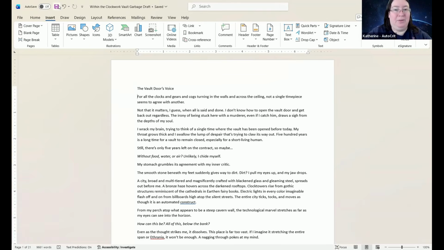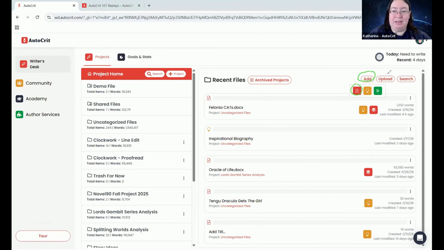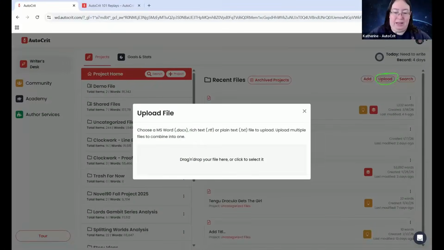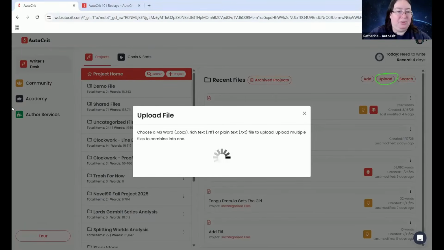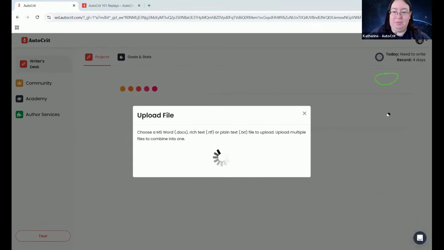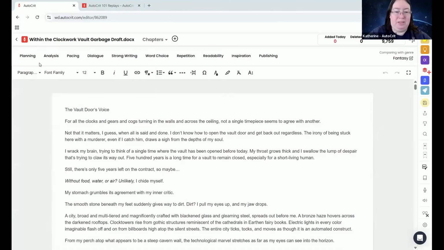So I'm just going to save this file. I'm going to show you what happens when I drag and drop it into AutoCrit. I'm bringing it from outside of AutoCrit. I'm going to click the Upload button. So you could either write from AutoCrit or copy and paste with that Add File, or you can click the Upload button and then drag and drop your file from wherever you have it saved on your computer. So I'm going to save this one that you guys just saw right here, and it's going to open on its own. And here I have my nice pretty file, no formatting, it's ready to go.